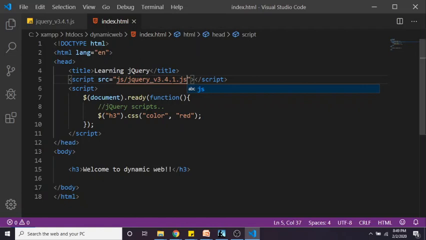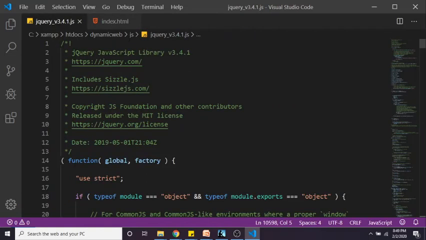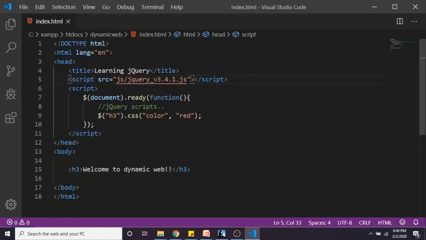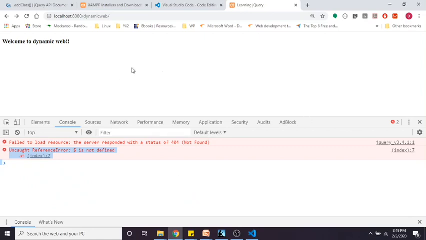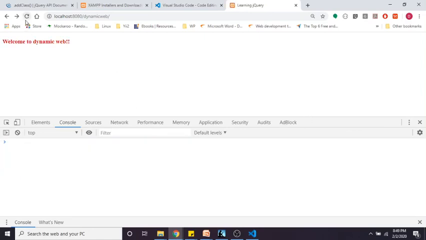Alright, so we should be able to click on this link. Now it is opening up our jQuery file. So let's make sure we save this now. And if we come back to our web page and refresh, now we get the change that we're looking for, and our errors have disappeared from our console.